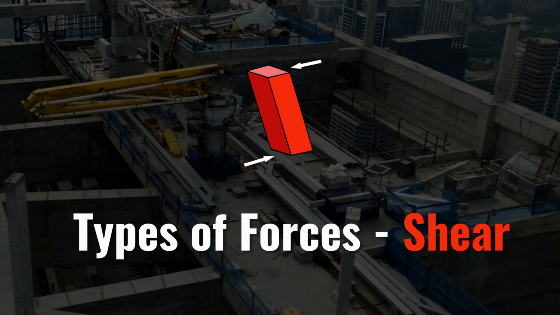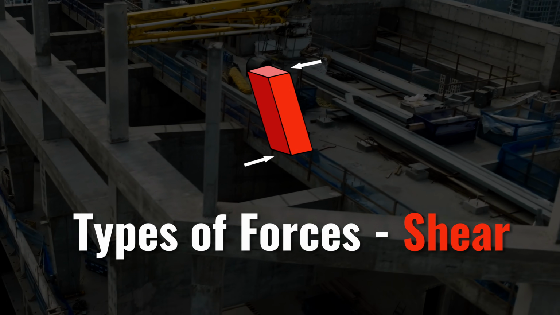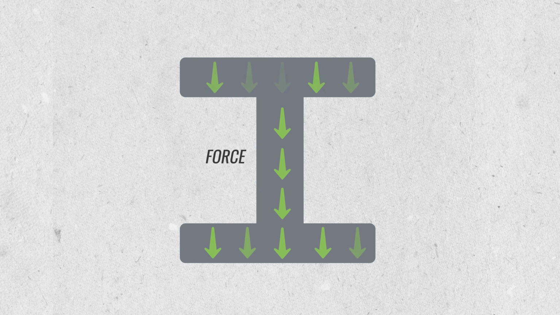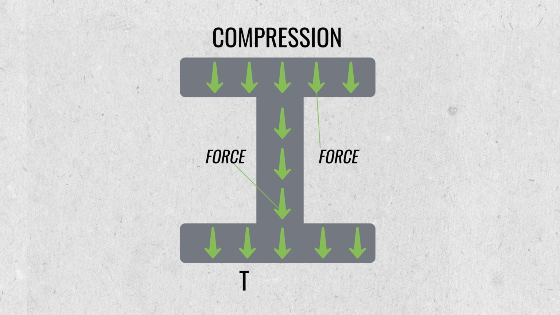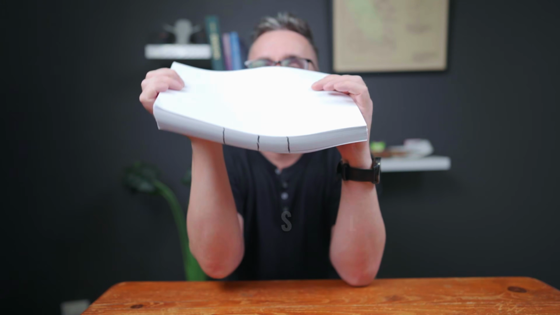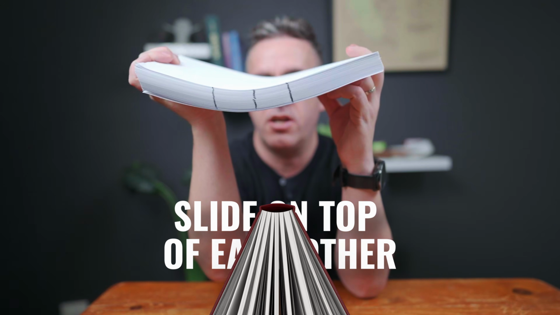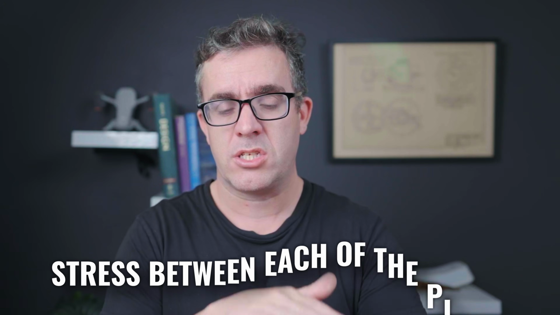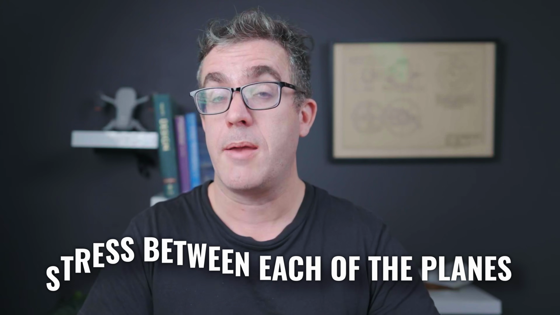But when we're talking about bending forces, we must move into shear because they do interact. We'll start off with transverse shear, as we're just talking about bending actions. As we saw, the structure was on an angle, so the top was in compression and the bottom was in tension. But you can see there's a stress gradient through that. It means that each plane must slide on top of each other. It's like a book: when you bend the book down, you can see the pages sliding on each other. So there's this stress between each of the planes to apply that bending action.